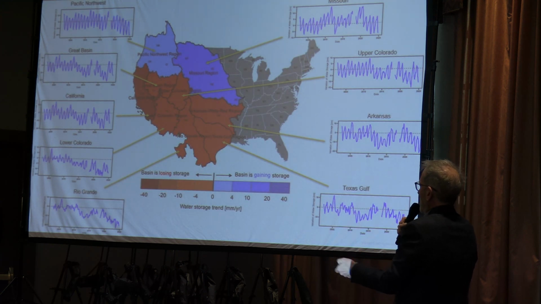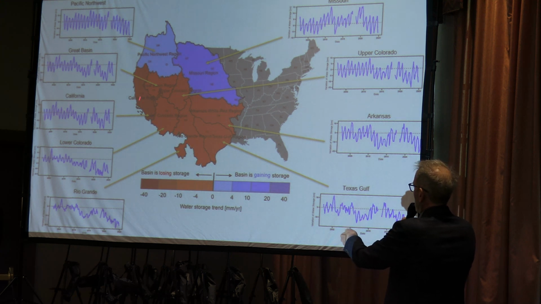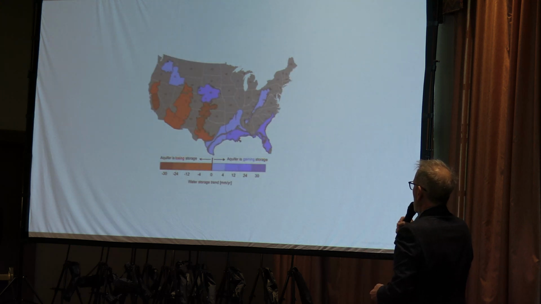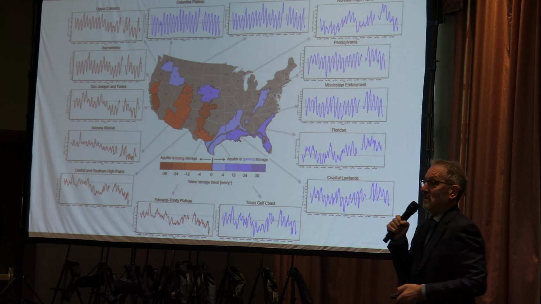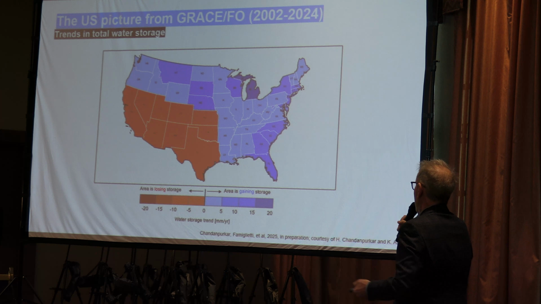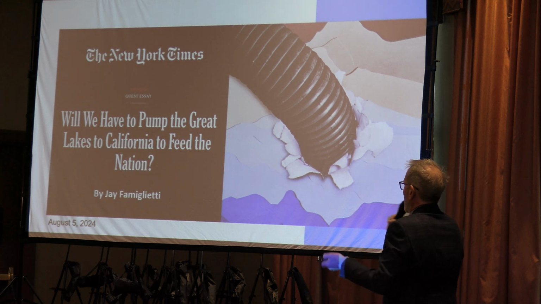So we can map this to any template. Here's the trends in lower Colorado and Rio Grande and California. This is a different scale. The California numbers are actually the worst. So the whole southwestern quadrant. Here's the major aquifers again. There's no way that I'm going to show you this that it looks good, is what I'm saying. And even this one, there's a lot of different ways we can get this information out there, and none of it's good. So what do we need to do about it?